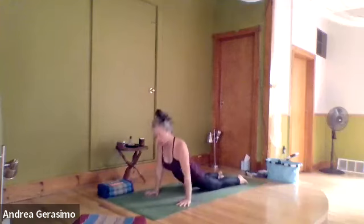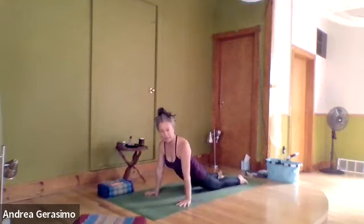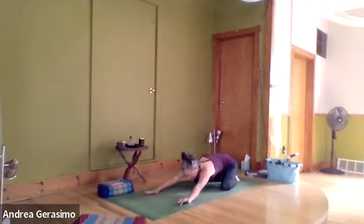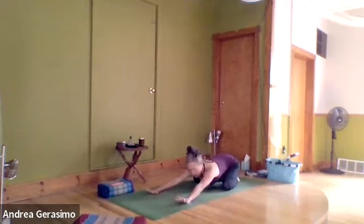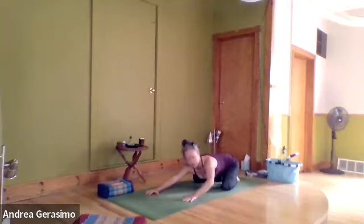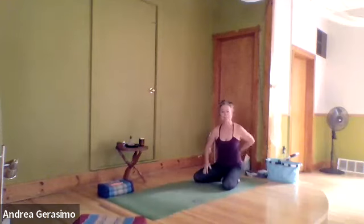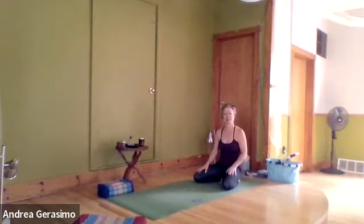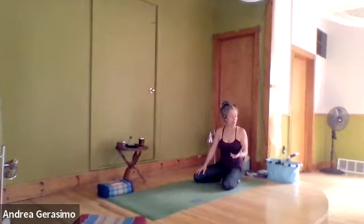Plant the hands. Press with the hands until the arms are straight, and then press back to your child's pose, taking those knees wide. I'm hoping this feels so good. Have your arms straight ahead if you can. Please invite breath to become a wave here that just moves up and down the spine. Especially in resting postures like this, there's a tendency to just get kind of passive with the breath. And instead, we're missing out on the massage that we get when the breath moves through the container of this shape.